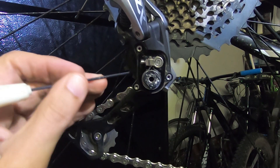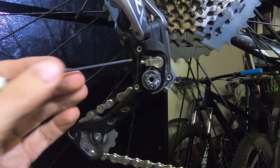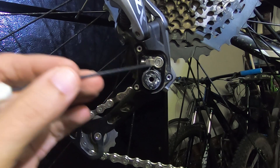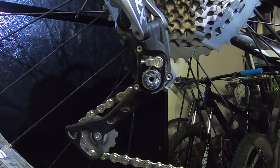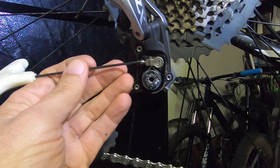Let's take a look at the clutch mechanism. Here is the wheel that connects through an axle to the cage in the back. This is the C-clamp, and this is where the cam tightens that C-clamp against the outside of that wheel. The differences between what I saw on the Schwinn and what Shimano has are very similar in appearance.